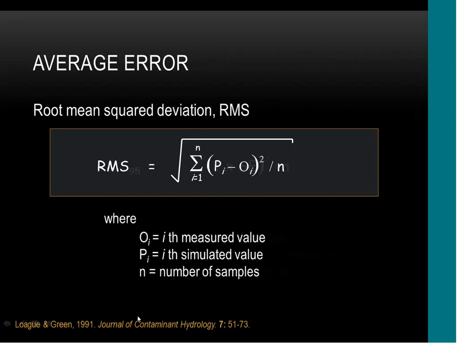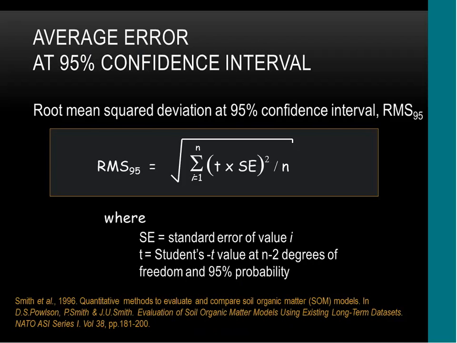So this is the critical T value. We use that critical T value here, the T times the standard error squared, to define the range that we might expect among the measured values. So if our modeled or predicted values fit within that distribution of the 95% confidence interval of the measurements, then we can't really do much more. So the data is only able to disprove that the model is having a good fit if we have a fairly tight distribution and the model is then fitting outside those 95% confidence intervals.